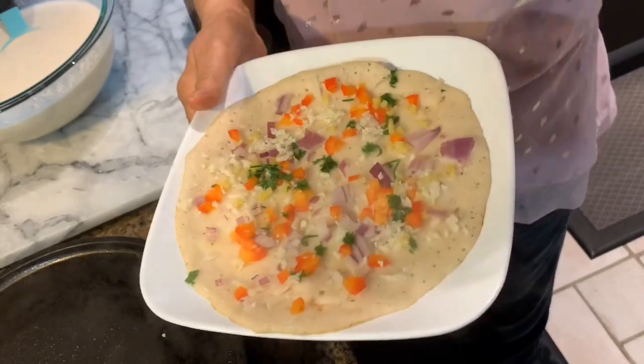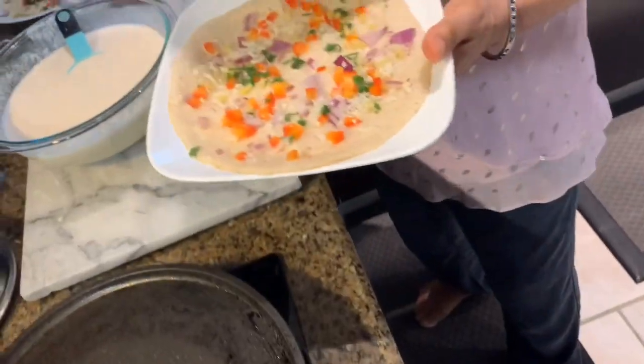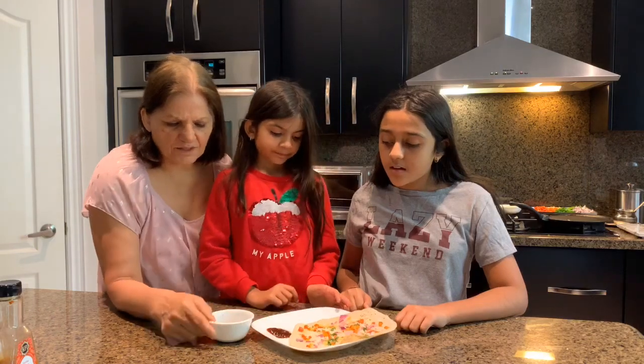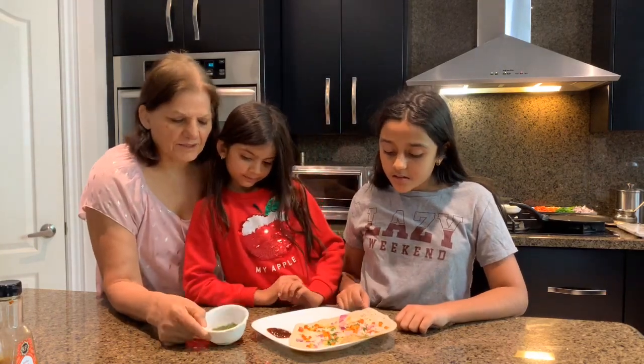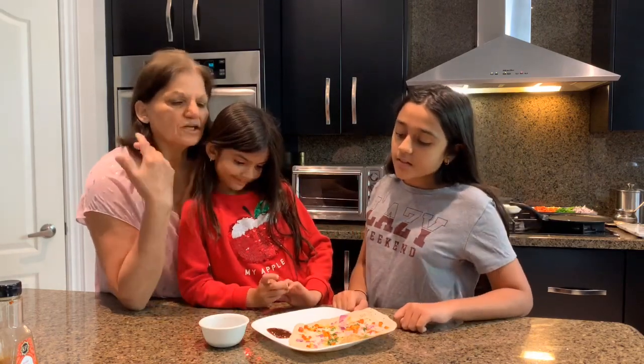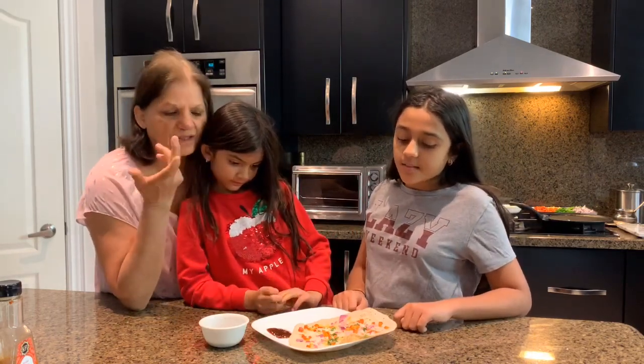There you go. Alright, so this is done. You can serve with dhania, padina chutney or imli chutney, or ketchup if the kids like. You can serve with anything. It's so delicious and so healthy.